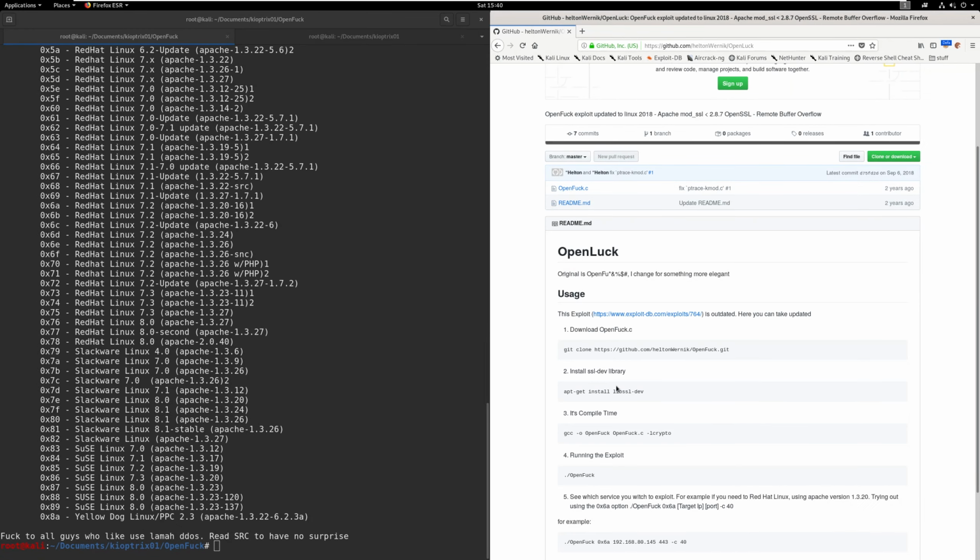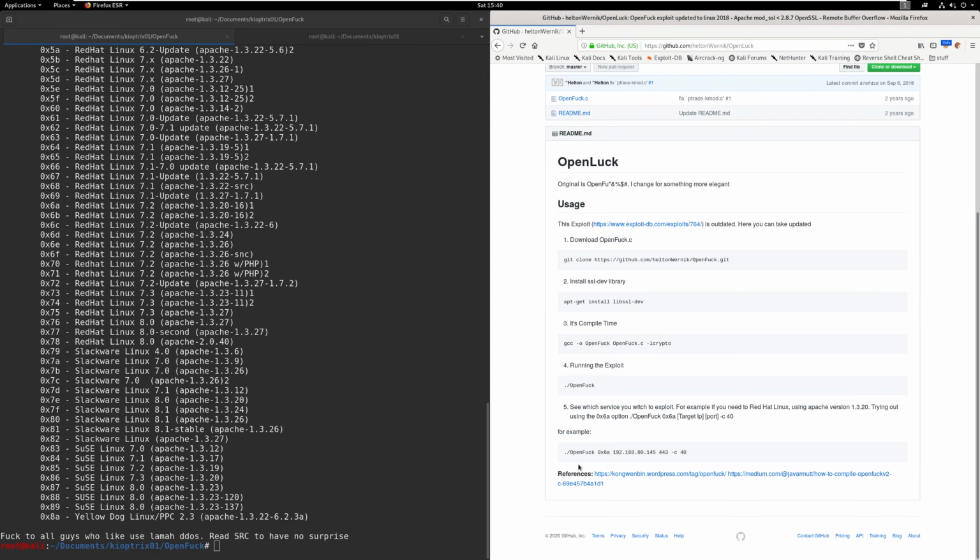Let's bring up the website again. So here they show you an example: run it, choose what you're attacking, where it's at, and -C40, I guess it's the default. All right, perfect. Let's go back to our notes.